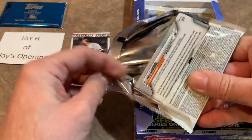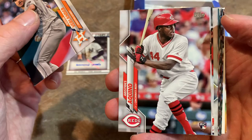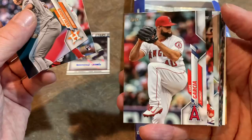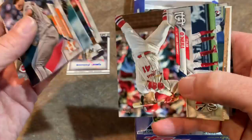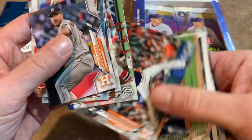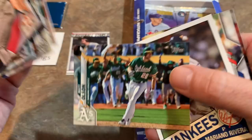Let's see what else we have in our next pack — maybe Anthony Rendon will be in his Angels uniform. There's another good rookie: Aristides Aquino, who set a rookie record for home runs in a month when he went absolutely off in August of last year. Austin Riley had a great May but then slowed down. Jose Ureña, Eric Hosmer, Tyler O'Neill, Washington Nationals card. There's a nice Matt Olsen scoring the winning run on a walk-off. And how about an 1985 Topps design Mariano Rivera — that's a nice-looking card right there.